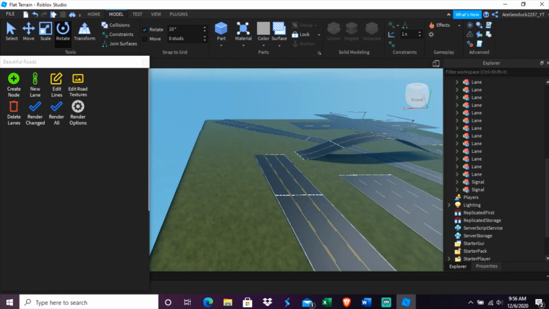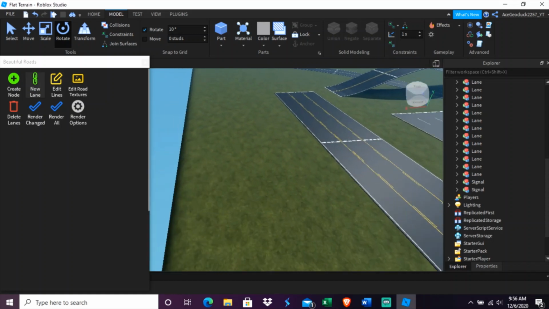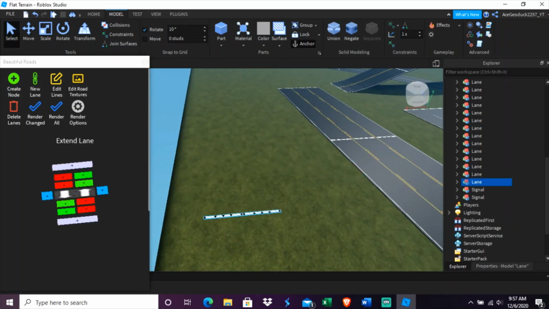Now it's a little bit more difficult to master because you have to rotate it and set it correctly just so that you can make it fit and have a smooth transition and not have a sharp, jagged, rough curve. So create your new node as always, or add on. If you have a node that is already extended and you have your interstate and you want to create a separate off ramp, first of all, you're going to make sure that you extend an extra lane just so you can have the off ramp.